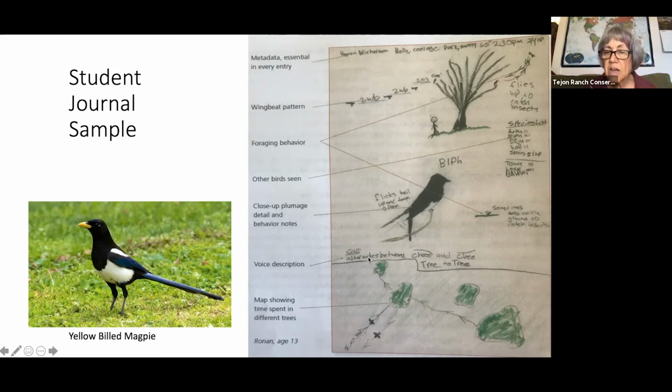And right here, there is some idea of what that bird sounds like. In our next lesson, we're going to be studying and trying to record the sounds that animals are making. So this is another thing that this particular student included in their journal entry. It's a lot of good information here.